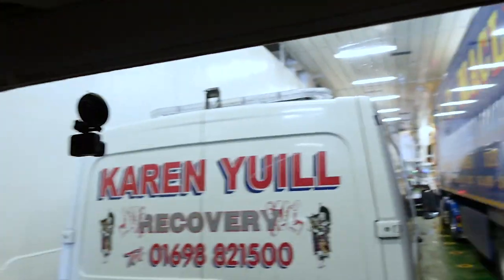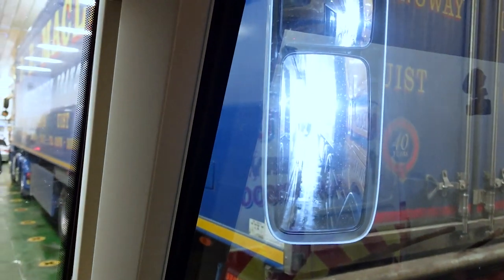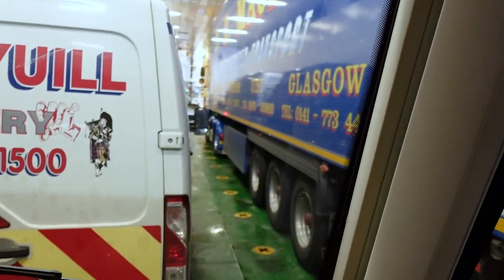It's good. So we're just waiting now, called back to the vehicles. We're back on the car deck, waiting for the doors to open. So just turn you around, show you what we can see. Highlight the front. We've got some lorries behind us, and if I show you perhaps in the wing mirror, you'll see we've got lorries all along to the right of us.